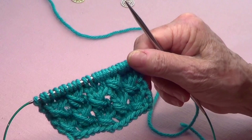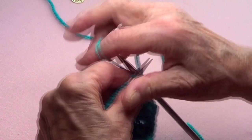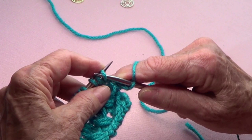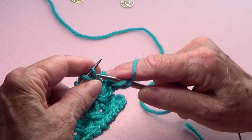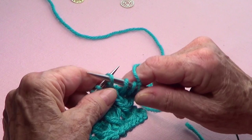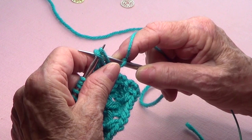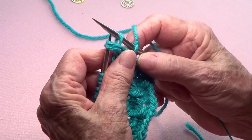Row number 2, you're going to knit 1 for the edge and then let go of that yarn over and pass this one as if to purl. Let go, pass as if to purl, let go, and pass up as if to purl. So I have those 3 there. The first 2 stitches, pass them over the last one and leave them on your left hand needle.